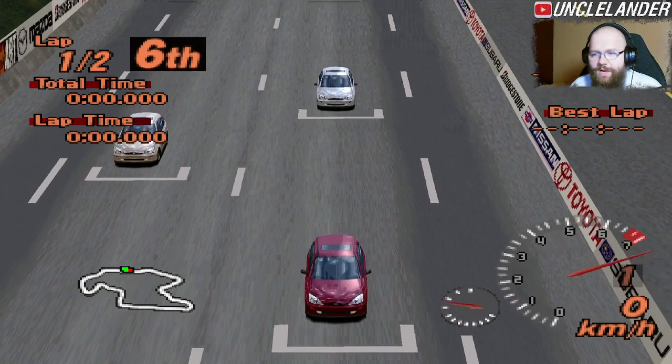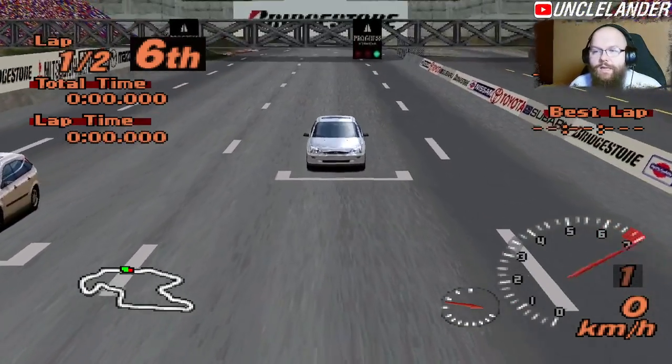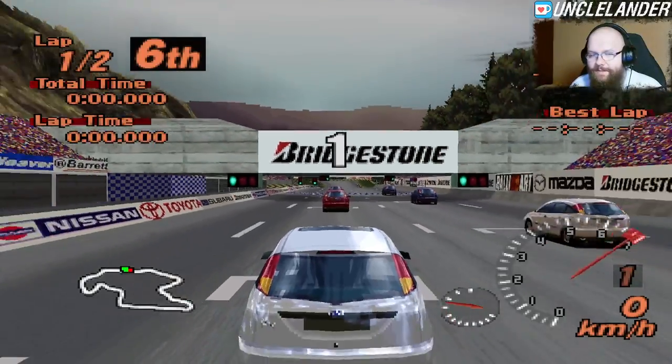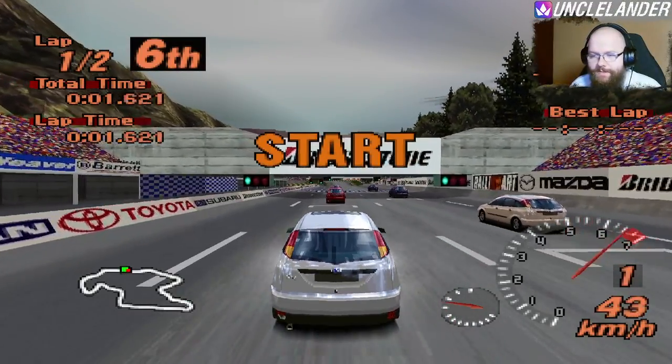Alright, let's go. Setting the gear on 8 might be too long because let's not forget it's a modern American car, so it might be a little bit too much, but we'll see. And it is a normal Trial Mountain track, not in reverse.